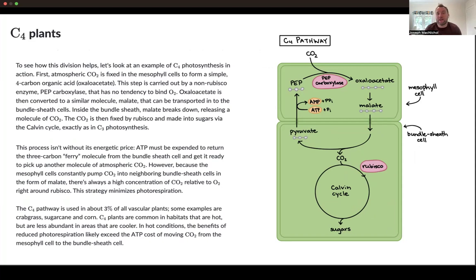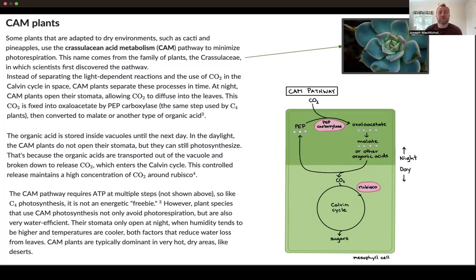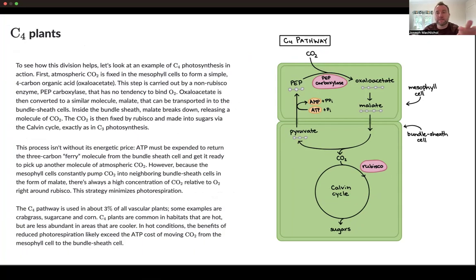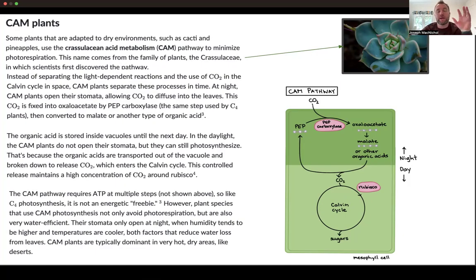The other option is a very similar pathway. This is called the CAM pathway. It's pretty much a similar process, but instead of doing it in two different compartments, like the bundle sheath cells and the mesophyll cells in the C4 plant, these plants segregate by night. At night, when the temperature is really low, because relative to the daytime, nighttime temperatures are lower. And remember, the temperature also changes the affinity for Rubisco.